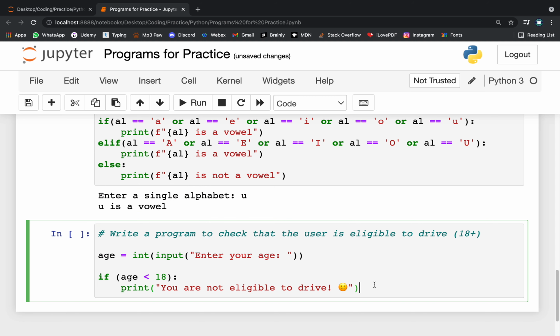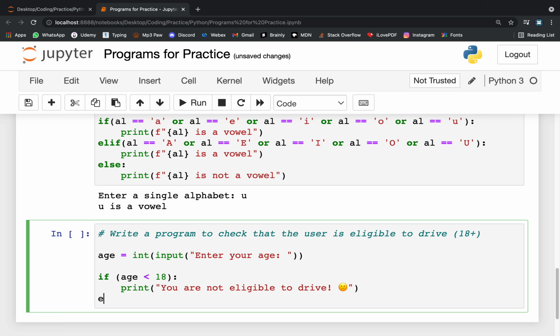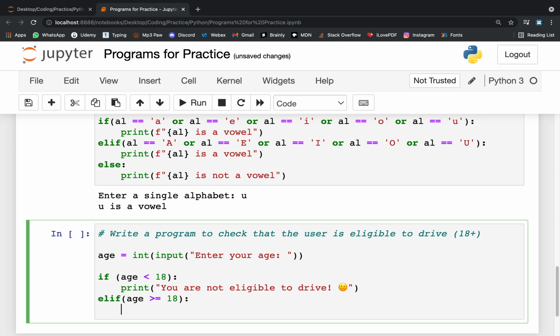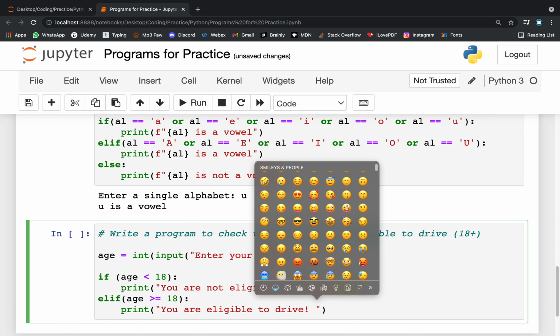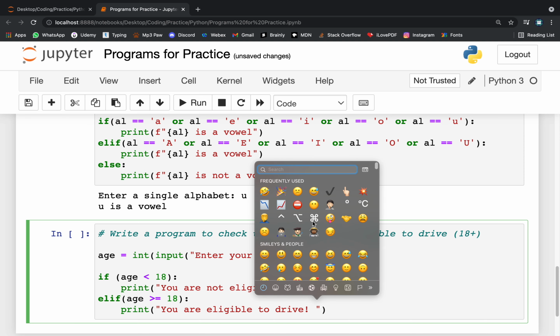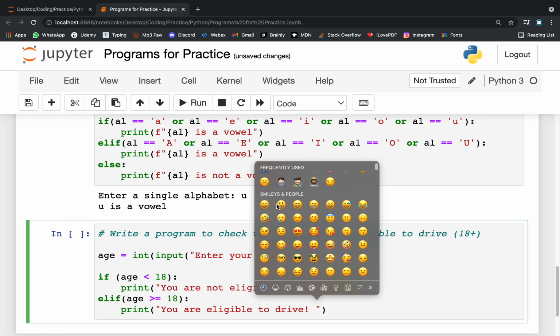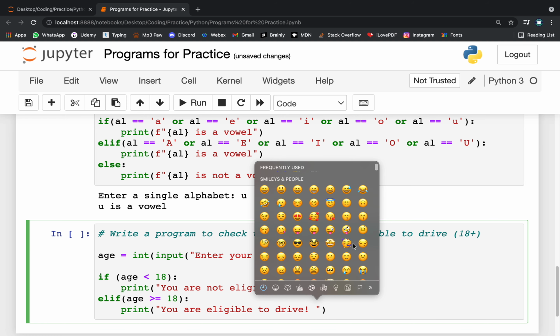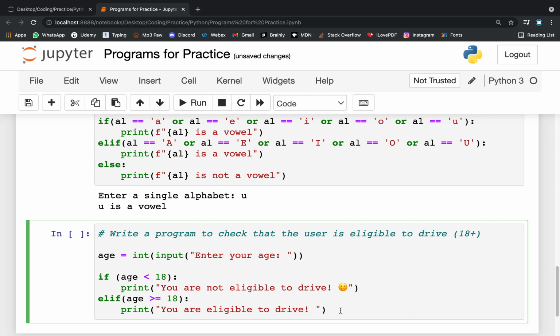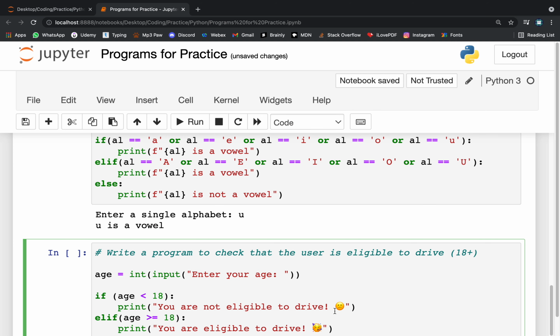If age is bigger than or equals to 18, print you are eligible to drive. And here also insert an emoji, and there you go.